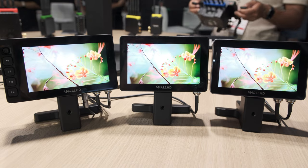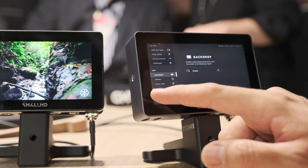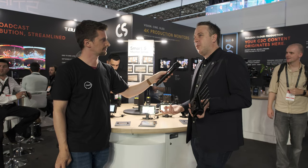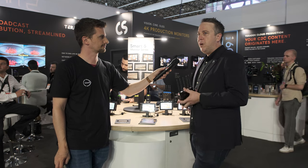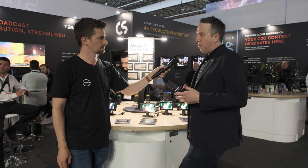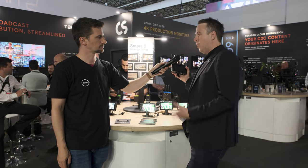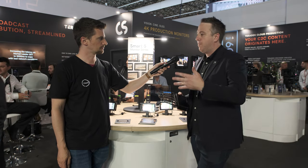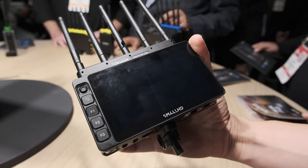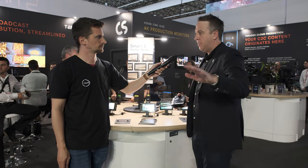Some ACs have two monitors — a 7-inch and a 5-inch — and if they have a license for RED, moving it between monitors isn't built in, but if somebody really needs to switch it, we could probably do it through our support team. One thing to mention is we do have wireless camera control as part of the Bolt and SmallHD integration. If you have two SmallHD smart monitors — one on the camera and one remotely — and a Bolt system, whether it's a built-in Bolt 6 or a Bolt 4K LTE, you can send camera control commands from a remote monitor. In that case you'd only need one license on one of the two monitors.